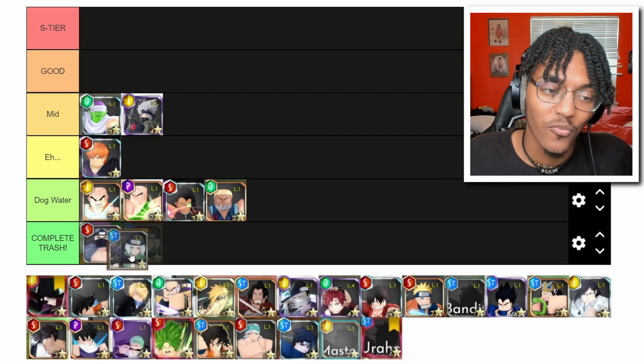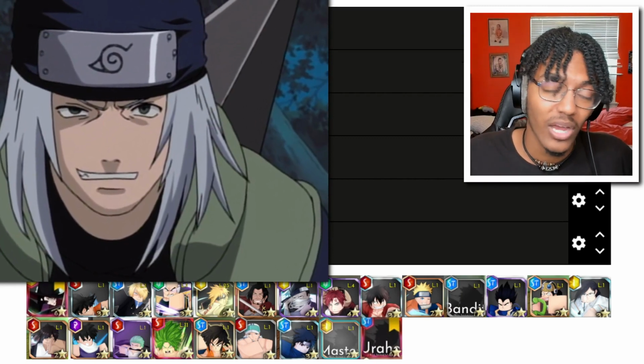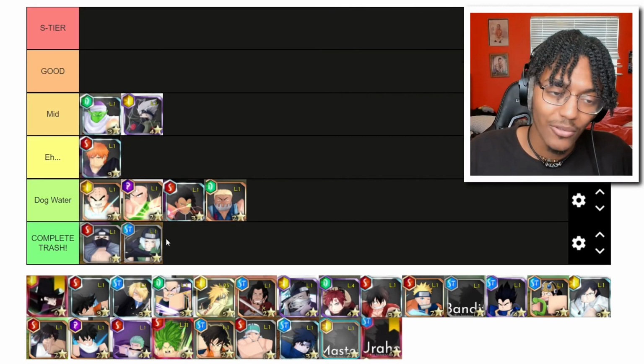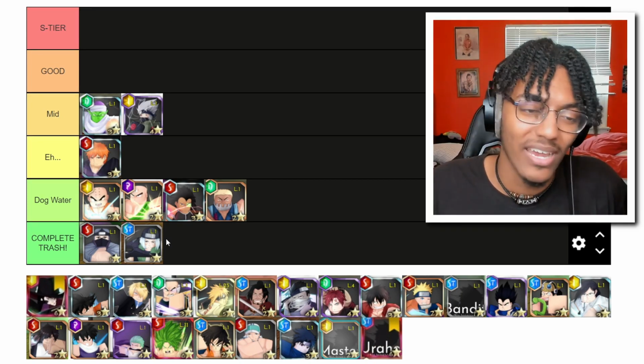Next up, we got another fodder character, which is this random ninja from the Leaf Village. I forgot his name. He was in Naruto Part 1. Again, he only has one move. It's like a bunch of shurikens move. It's just ass, okay? It's not that good, okay?